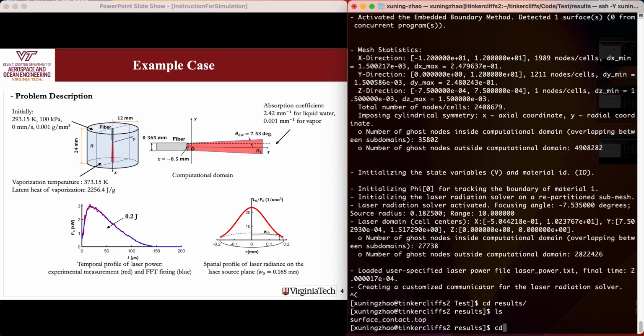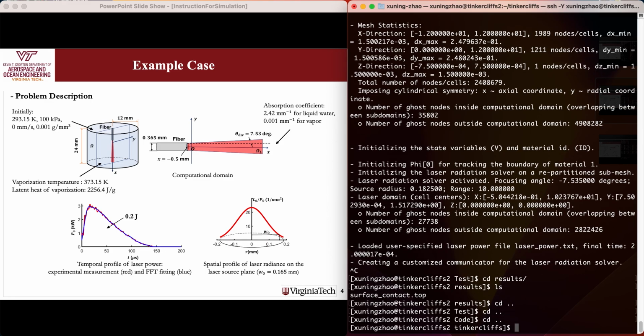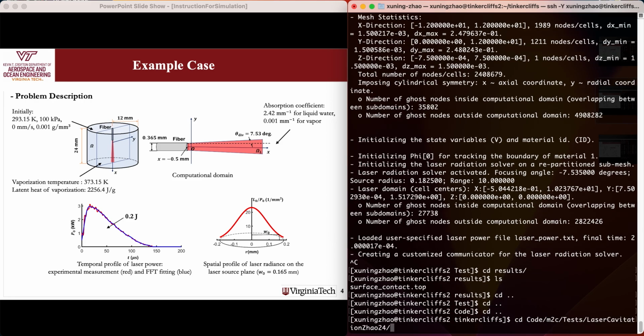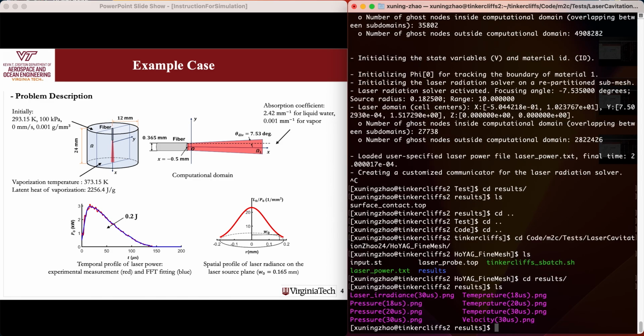And let's go to our example folder, M2C tests, laser cavitation, and the whole file mesh. Yeah, here we have a folder called results. You can go to this folder. We give several images here as the reference solutions.